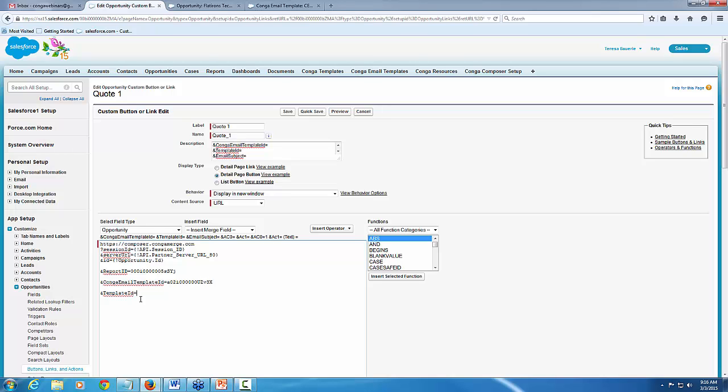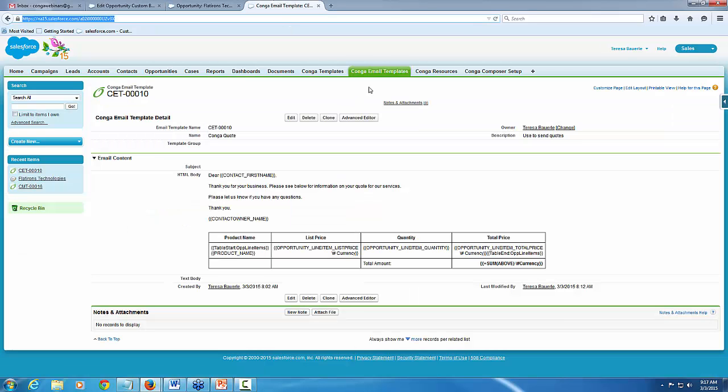So this is what I was saying: if you're sending out that email and you want to attach a full version of that invoice or quote when you send it, but you don't want to manually search around and attach that file, you can do that by adding this parameter in, and Conga Composer will know to grab that specific template that you want to send out. So to do that, we're going to go back to our ribbons here.